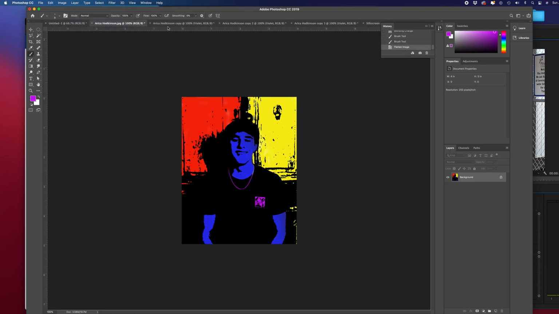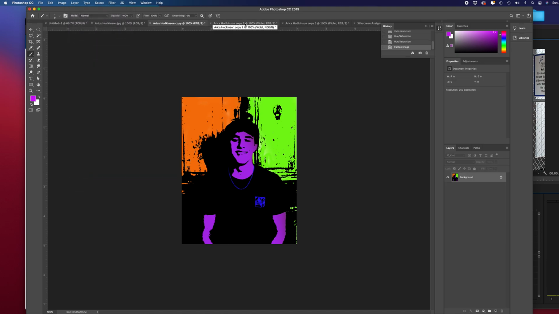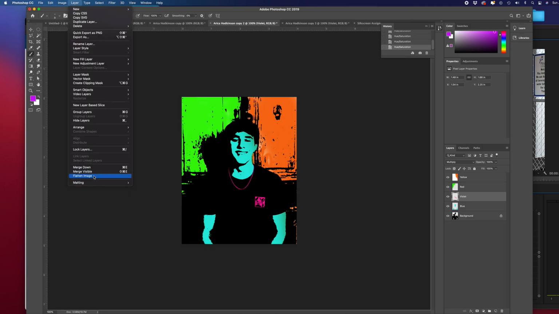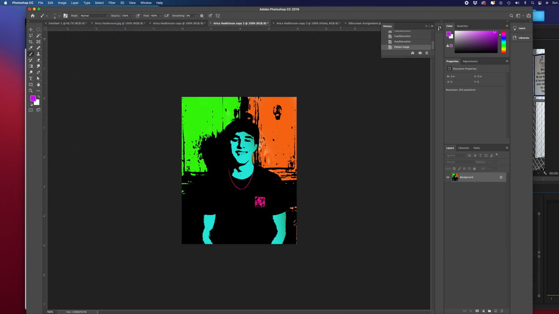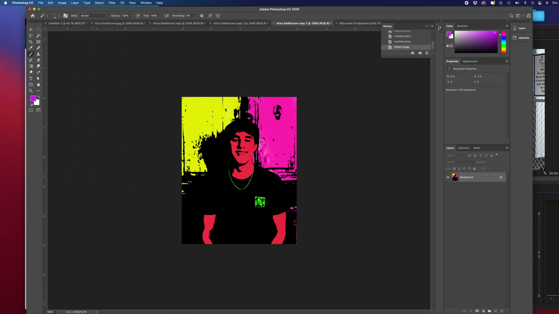I need to do that on each one of these. So I'm going to select the second one, go to layer, flatten image. Go into the third one, go to layer, flatten image. And then my last one, I'm going to go to layer, flatten image.